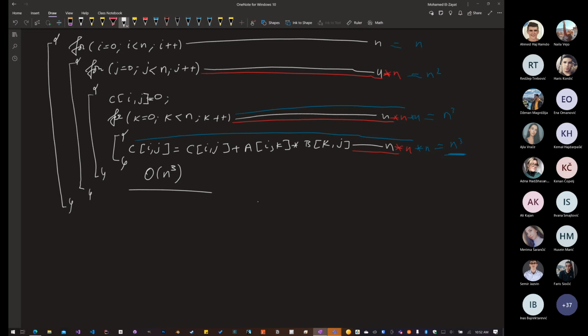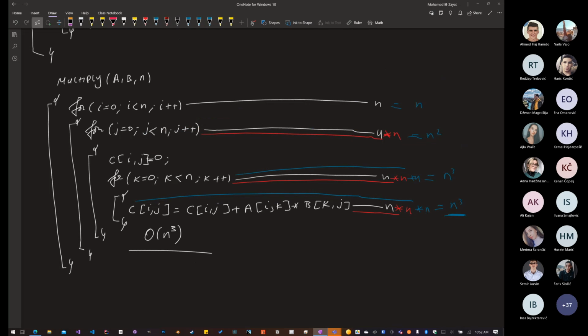I'm sorry, can I just ask a question? Yes. On the exam, is it enough that we just write order of n to the power of 3? Yeah, it's enough. On the exams you're going to get a function, and I'll ask what is going to be the order of this function. You analyze it on your own, and at the end you just simply write: this is going to be log n, n log n, or O of n squared, or something like that. You don't need to write the reason behind it.